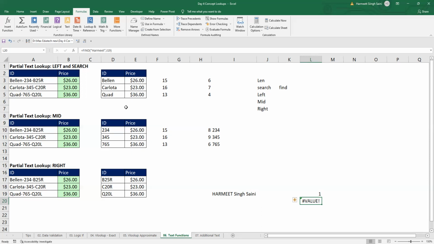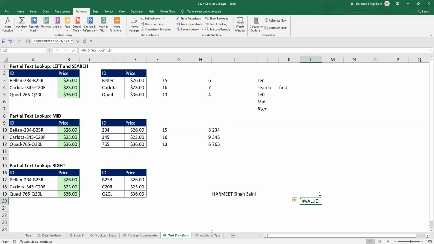Now we come on to the text function. I'll give you one Excel file which will show you the power of the text function. In recent years it has increased in Excel by using one small enhancement called Flash.